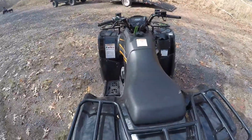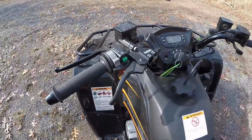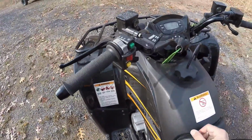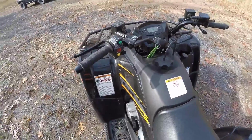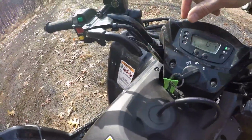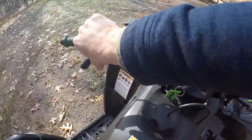Two other things I want to show you real quick are the parking brake. This one does have a cable operated parking brake right here. You can see I've got it on and you just flip it to have it go off. Now I've heard that these can loosen up over time, but they include everything you need to tighten it up. So you just keep an eye on it, make sure it's operational, and you can tighten it up whenever you need to, no problem.